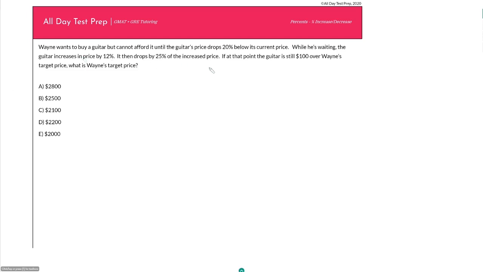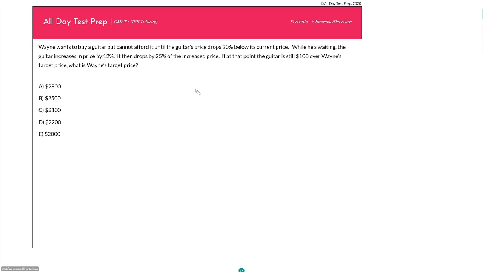And so it seems like a lot of information, and it is a lot of information, I would say. But the good part about it is that oftentimes for these successive percent increase and decrease questions, the information is presented in chronological order, which makes it a bit easier to organize, because I can sort of just go statement by statement and translate it, and that will also represent the order in which I want to solve my statement.